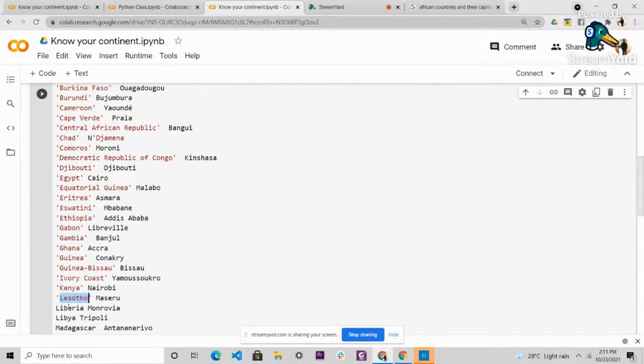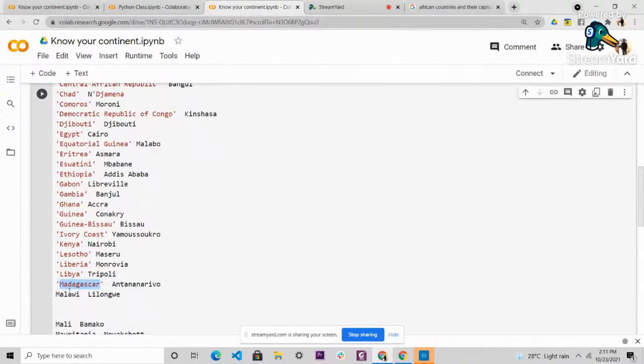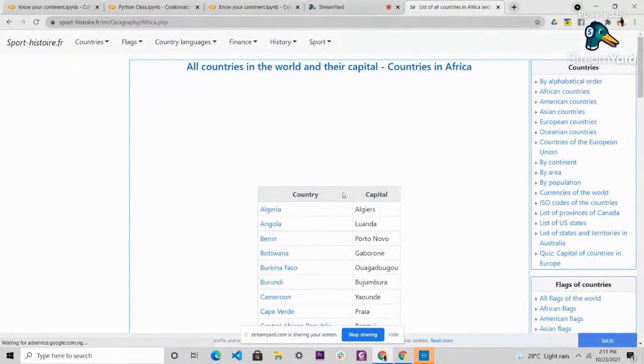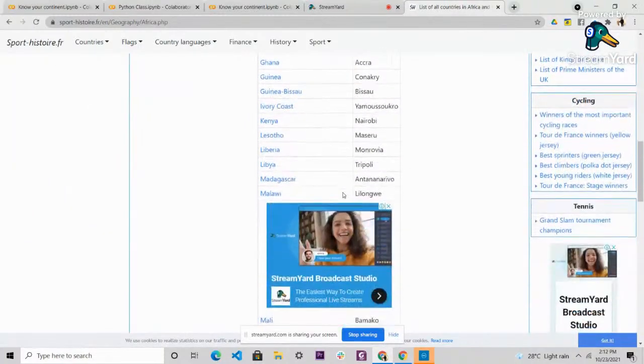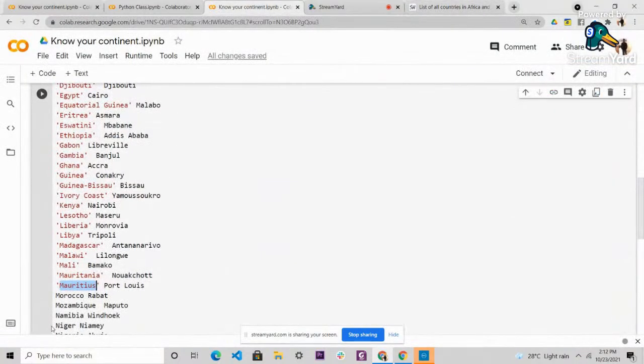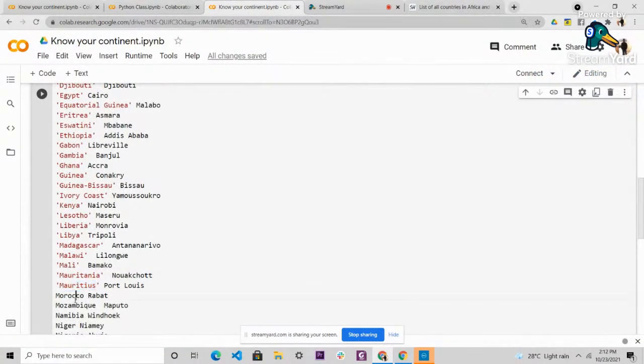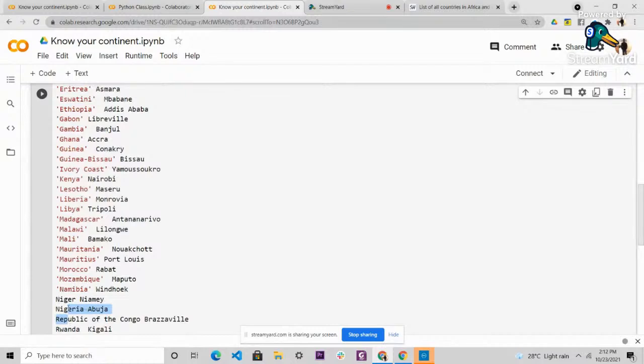Because why we're doing this is we probably want to use the countries. We want to know what all the countries are at first, and then their capitals. We want to keep it somewhere first before we start the actual coding. That's why we're doing this. Are we right? Is it trying to check for Mauritius? Okay, Port Louis, yeah. We're turning everything to a string so that if it's not a string, it's a variable, and a variable must contain something. But in this case, we are not looking for it to contain anything.